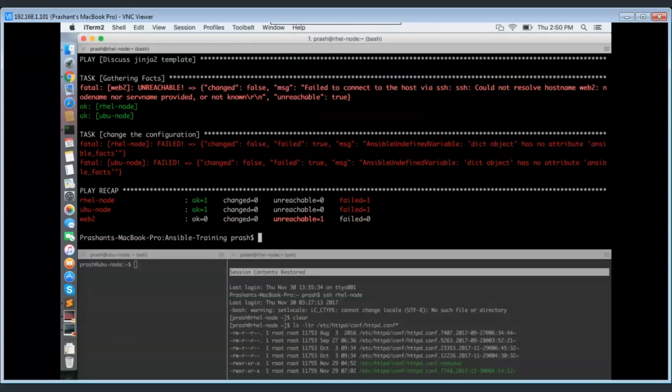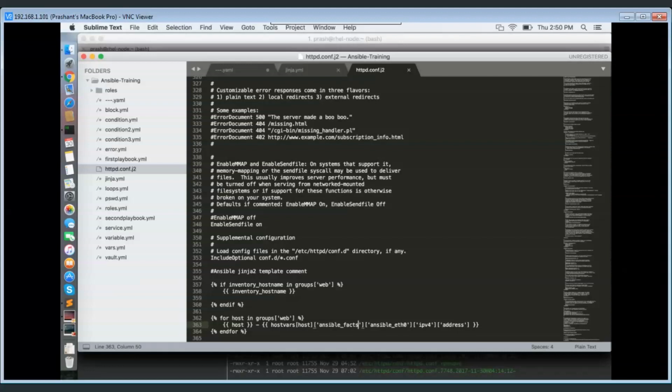What is this? Just a second, guys. Some issue, I think. It should come from this. I don't know why it is not picking.